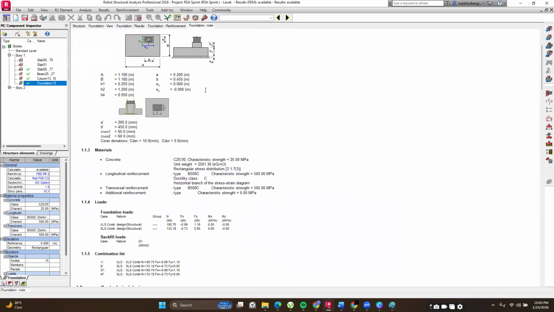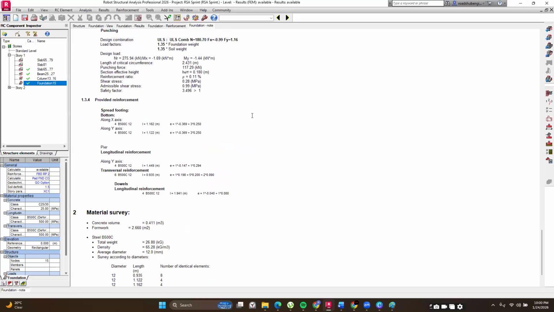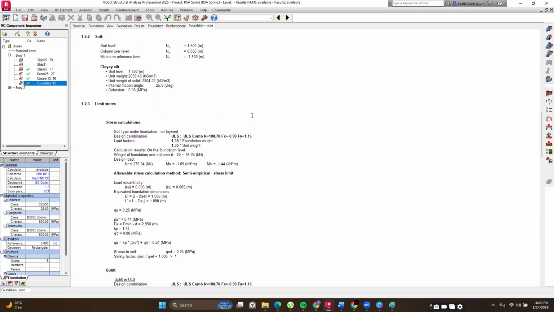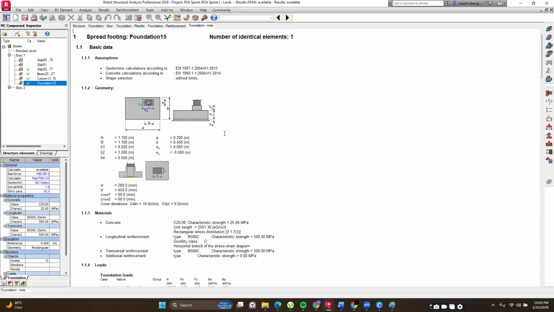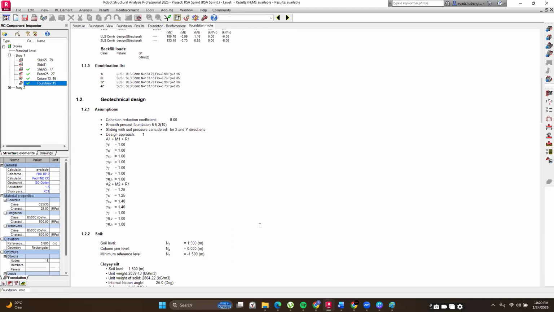And then to have your calculation note, I really like this one. It is quite detailed. So you can see your calculation note here and follow through it. And then the beauty of these calculation notes is that they have been referenced to the Eurocode at every point. So it is easy for you to follow through. And basically, that's how you get to design all elements within the software.